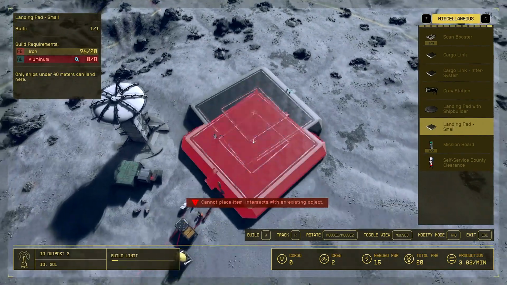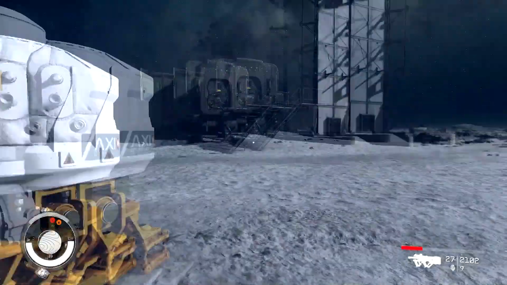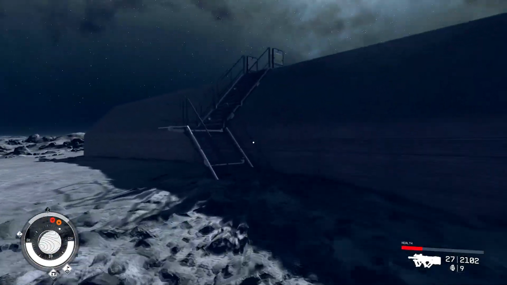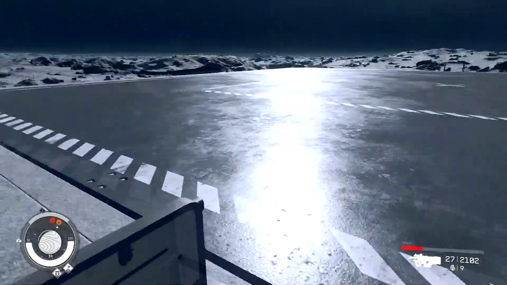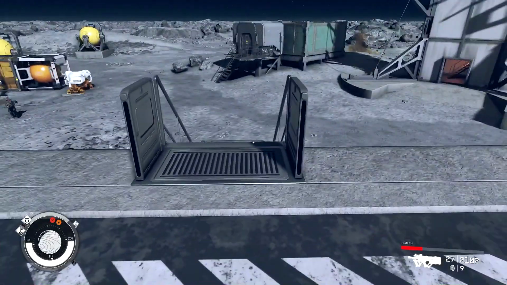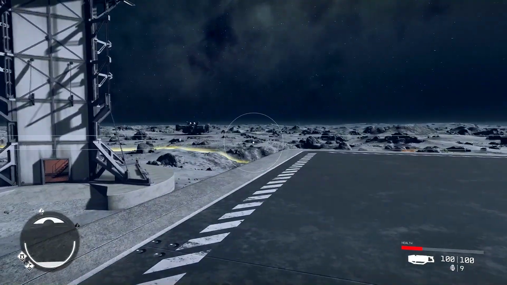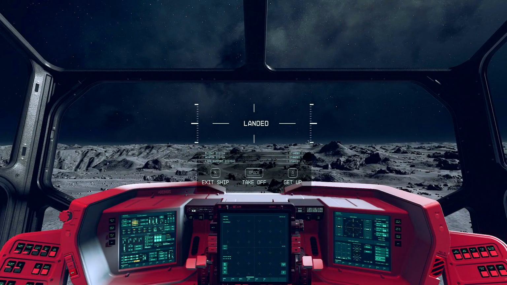Okay, for whatever reason, I don't have to confirm this. Okay, we now have a big honkin' landing pad here. No controls on it or anything. So if I go back to the Razor Leaf and I go to land here, will I land on the landing pad? Let's take off.